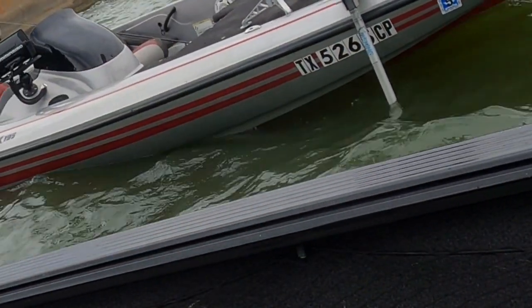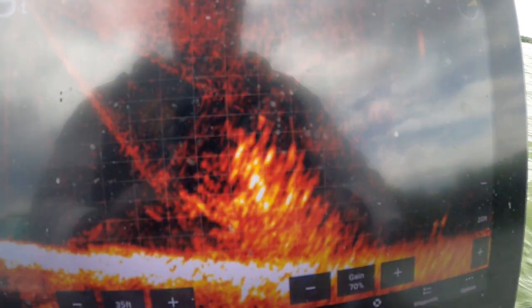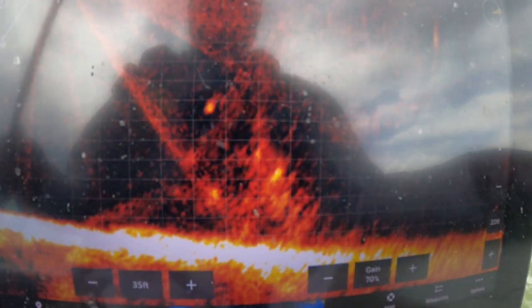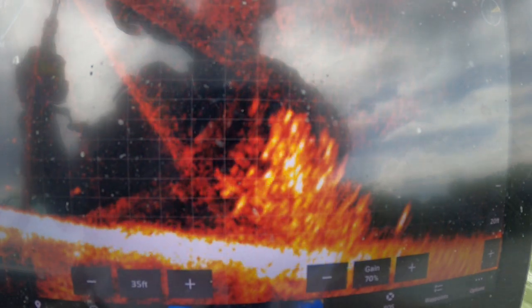Let's go, baby. They liking that jig, bro. Yeah. What I'm doing, y'all, I'm just pitching it out there, swinging it back through them. And it's that swing through that's making them bite, y'all. Getting that reaction bite. That's all we doing.